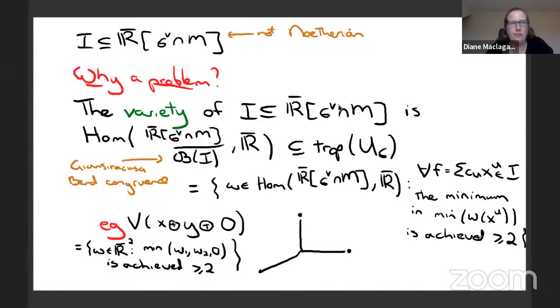Please, one more thing. Can you hear me? Yes. So, according to what you just said, does that mean that the analogy of the Hilbert basis theorem does not apply here? That's right. The Hilbert basis theorem is exactly saying that a polynomial ring over a field is Noetherian, and we're saying this is not the case when you replace fields by semi-rings. Yeah, so life just becomes a little harder when you work over semi-rings.